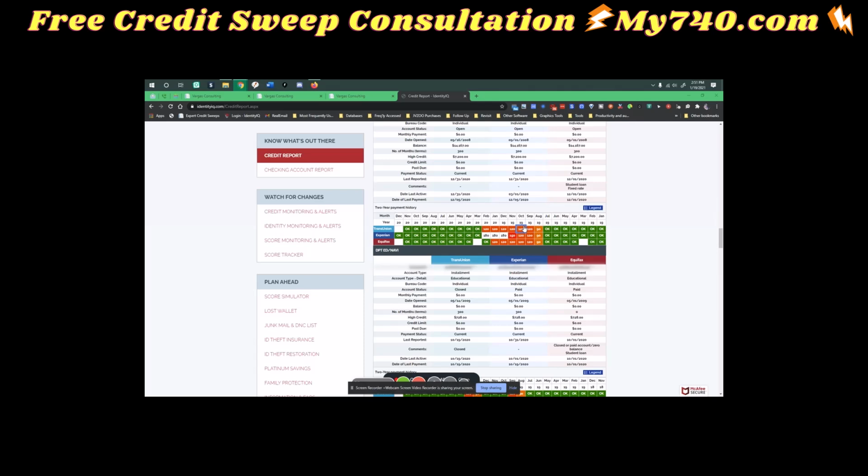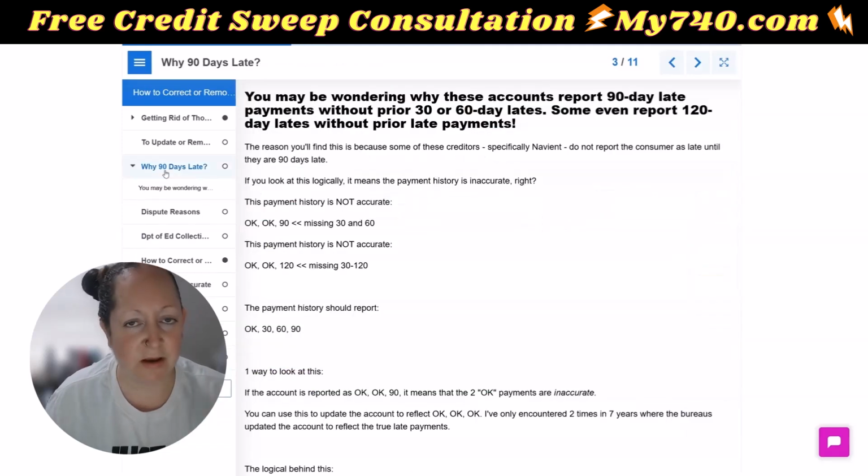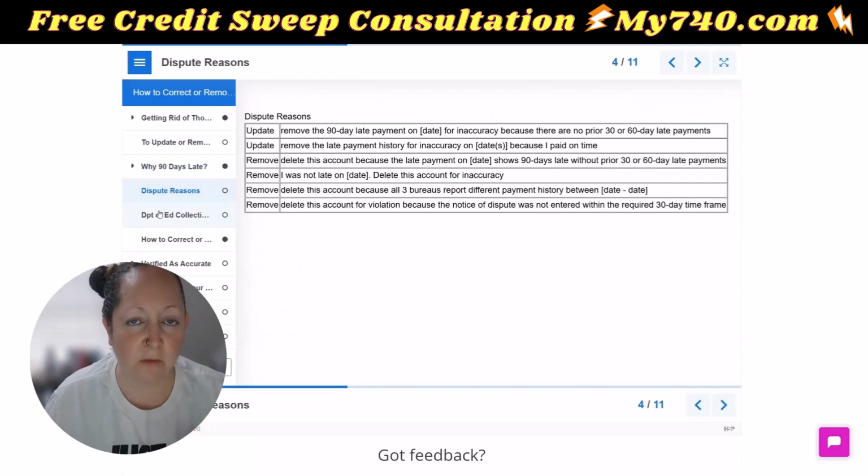If I were going to do anything, if it were not 2008, I would remove it. If you're going to do anything, I would probably just try to get them to correct this part right here where it's 120, 180, okay. You can use this to probably go after the late payment history. And again, late payments starting at 90 days late. When creating your dispute letter, go after the 90-day lates. I gave you those dispute reasons to use, the different examples for updating and removing. If it's more than 1 or 2 late payments, we need to remove the entire account.